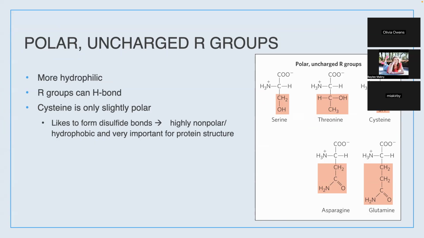But the important thing about cysteine, and this is very important, is that it can form disulfide bonds. So you've got a big old protein and it decides to fold in half, and then you end up with cysteine here, cysteine here. So you've got sulfur, hydrogen, and they're going to form a bond. That's a covalent bond that's going to keep your protein structure together. So cysteine is important for the 3D structure of proteins for sure because of the disulfide bonds that it can form with its little sulfur group.